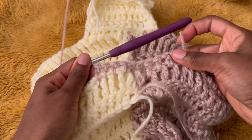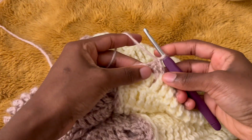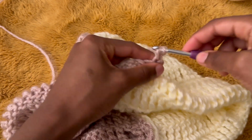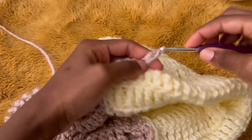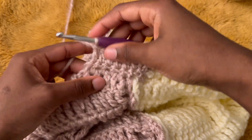And once I've done my 10 stitches across, I'm going to turn my work over to where I'm facing the inside of the beanie, pull up just a little bit, and then I'm going to go right back into my double crochet stitch. And I'm actually going to be doing 4 rows of double crochet stitches for my earmuffs before I show you the next steps.